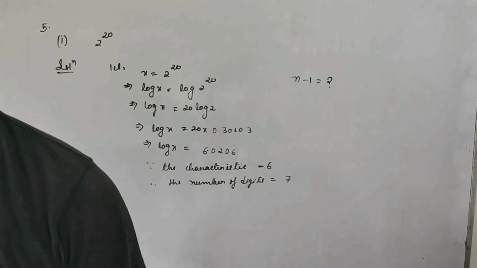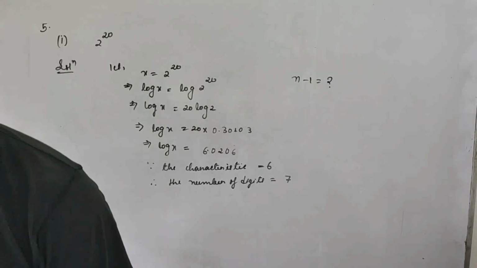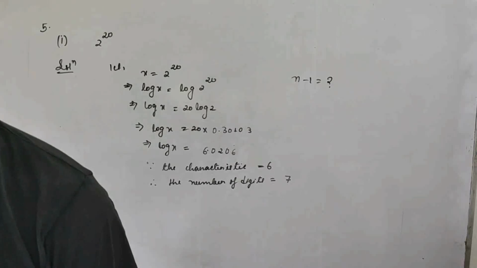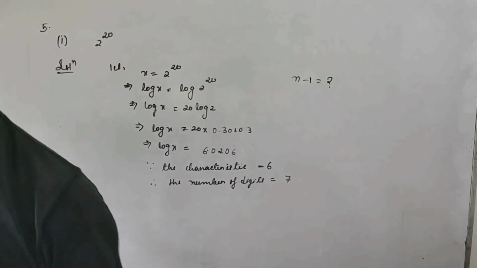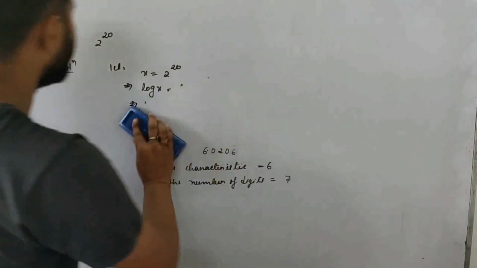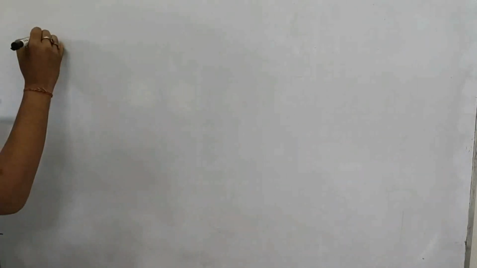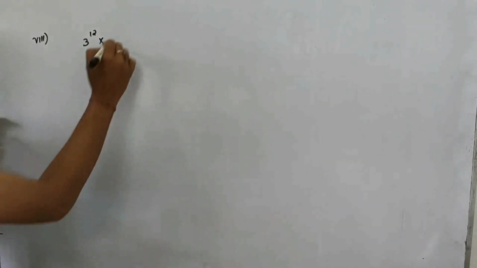Okay, number 2 is similar, number 3 is also similar, number 4 similar, 5 is the same, 6 is also the same, 7 is also the same, only here in product form it is given, 8 same, 9 same, 10 same. Okay, say for example, I am doing one last question, number 8. It is exactly the same, but still I am doing question number 8 as one more. What is given? 3 to the power 12 into 2 to the power 8.